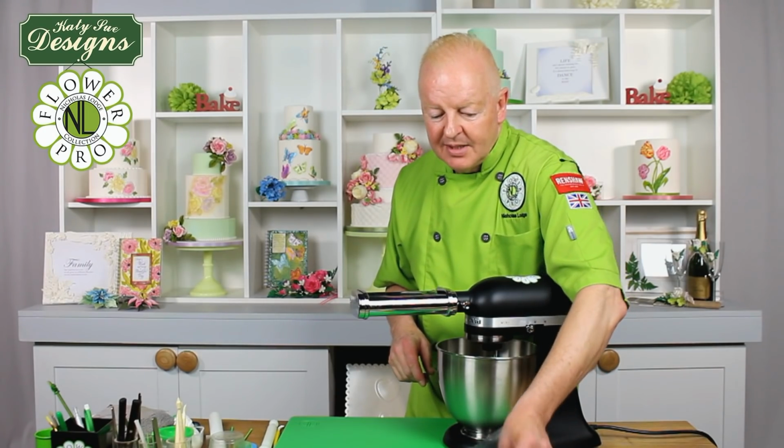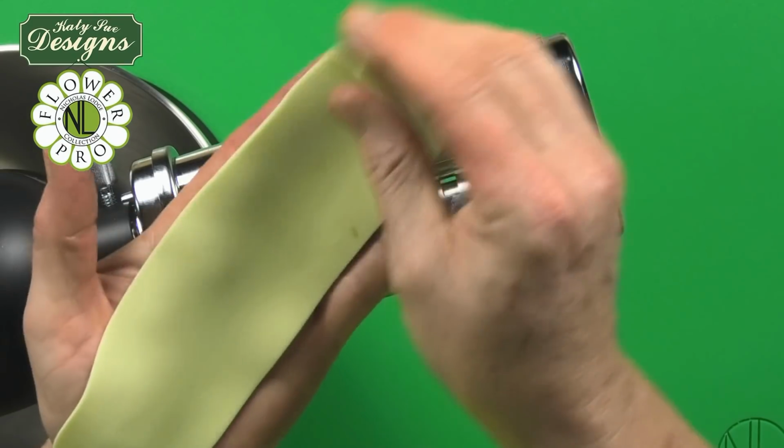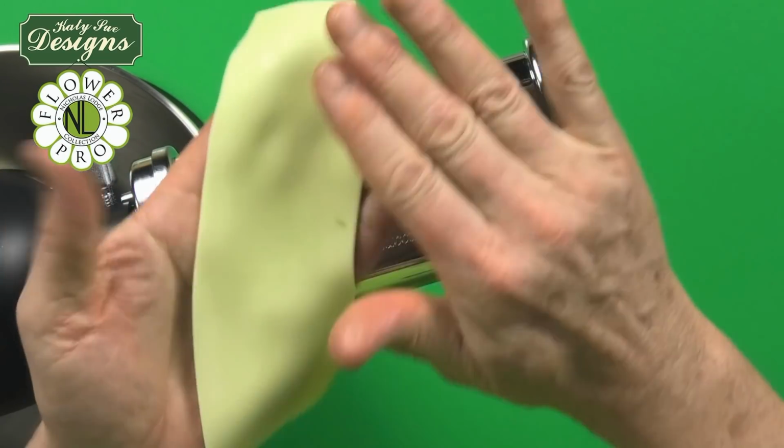So what I'm going to do here is take the pale green, okay, and I'm going to take a little bit of vegetable shortening, white fat, because we're going to use this to stick the 2 pastes together.